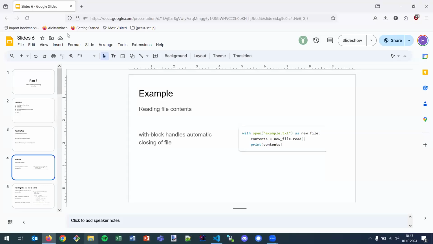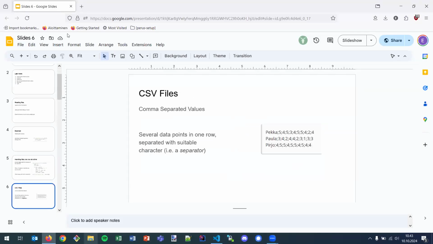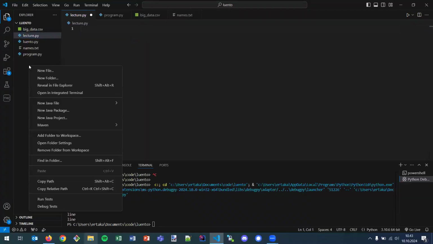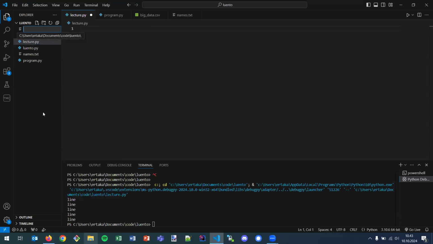Let's see. So we read the file contents, handled one file at a time, and then let's talk about those CSV files. And let's do another file called data.csv. Now a CSV, as I said, is short for comma-separated values. The idea is that there's more than one data point on each line, and those data points are separated with a separator character, and the name implies that the separator is a comma, but it can be any character we agree that it is.